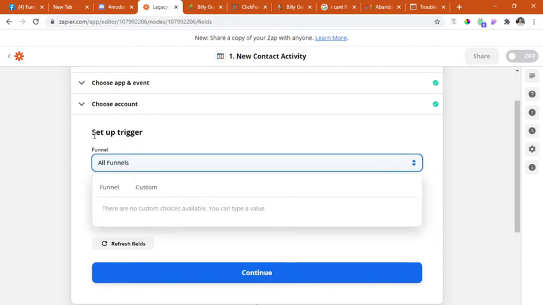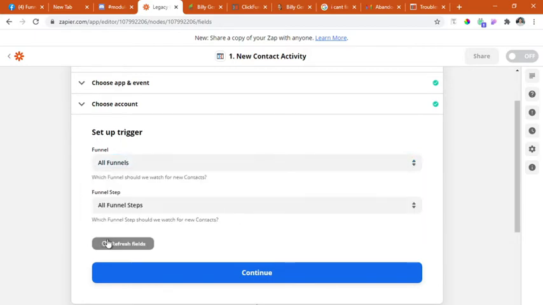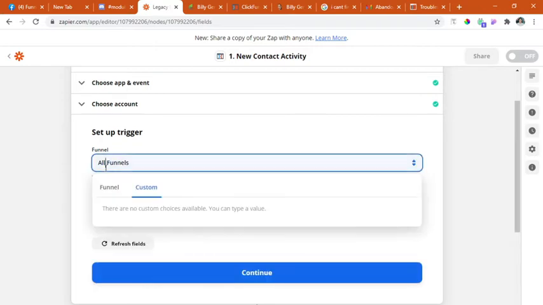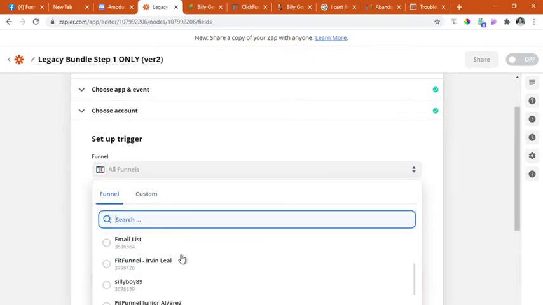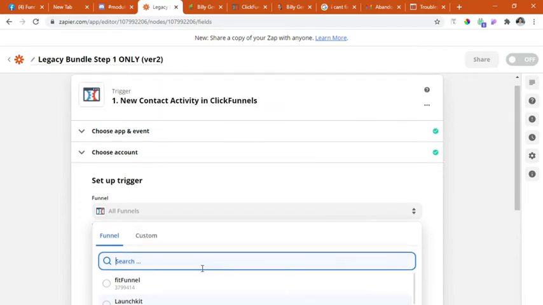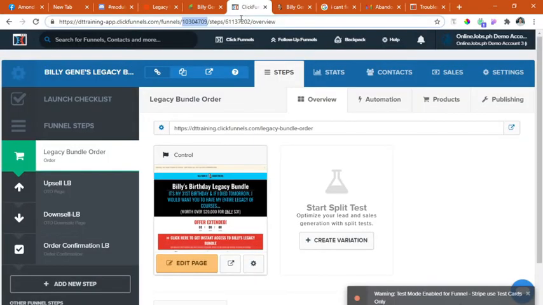Then let's refresh these fields. You may have noticed that there are a lot of funnel campaigns under my account. So to pull out the correct funnel, go back to your ClickFunnels account, open your funnel and get your funnel ID. The funnel ID is this number here in the URL of the funnel.